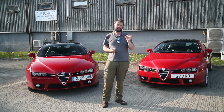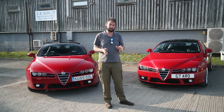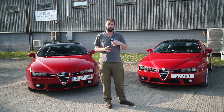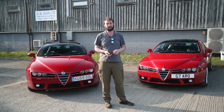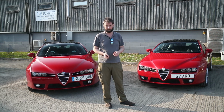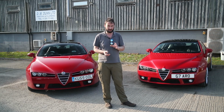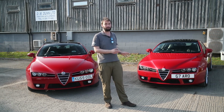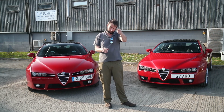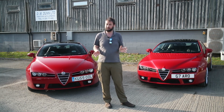What I'm really impressed with is that some of the products have got all the right hazard warning symbols. They've got really good instructions. They're nice and clear. And I can see that although they are specific for dealer application, frankly, anybody could apply them if you just read the instructions and do it properly. However, some of the products have got a bit thin on the instruction side and a bit thin on the hazard warning side. And equally, in terms of the application, we've seen some products where after application, we've removed the tape from down the bonnet and you can see where the product has been. Other ones, you can't see.